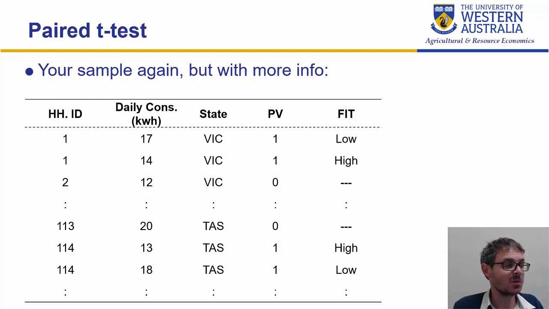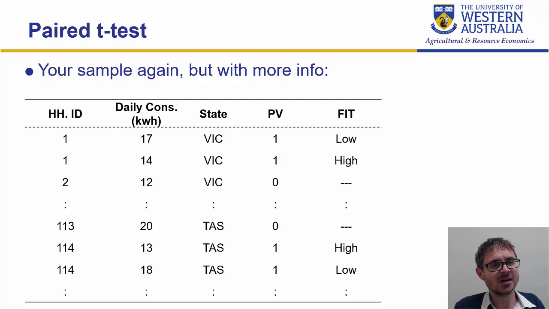Same basic data set. We're looking at energy consumption, and we've now got feed-in tariff. So the FIT is the feed-in tariff variable, and it's describing things when we have regime 1, which is high, and regime 2, which is low. If we're talking about Western Australia now, we would be in regime low. So there's been a change in the feed-in tariffs. Let's have a look at this.